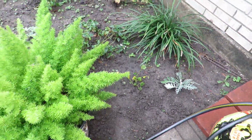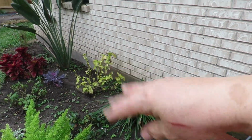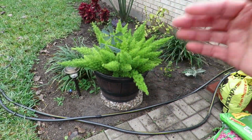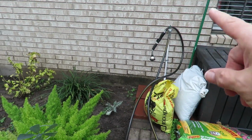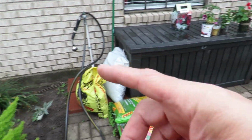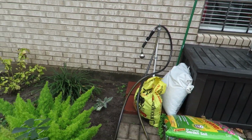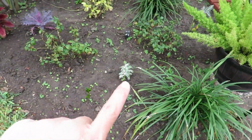See? So look, this whole area. This little area here was just a strip that we had cleared here before, and I've always had something in there. But then we decided to cut into the yard and up to here. And I told you I removed those bricks, so I ended up having a little more space here because I also had a pipe put here so that I would have easy access to a hose here so that I can water things around here. I have another hose. It's not that far, but sometimes you just want to wash your feet or your hands. You don't have to walk through the grass again. So I wanted this, and I had that installed. Okay, so this is the little area. Look at all the plants that we've got here so far. Another Dusty Miller that I got yesterday.